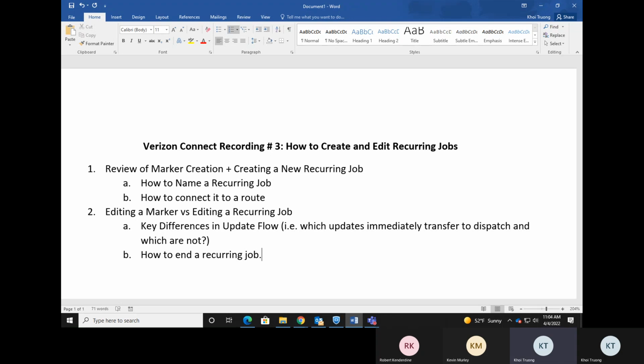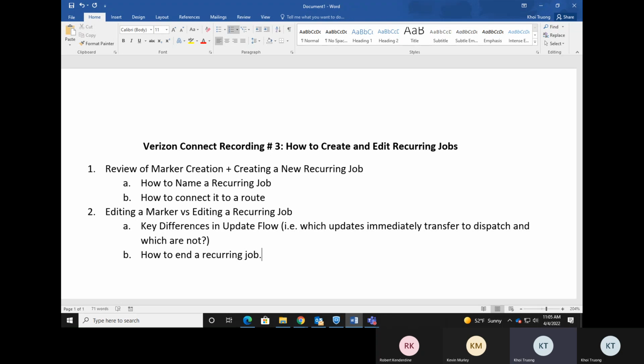And after that, we'll then show you how we can edit any recurring jobs. And we can edit things in recurring jobs such as the pickup windows or the pickup frequency, or even who the courier is that picks up that account. So we'll be showing you all of those distinct abilities to edit.